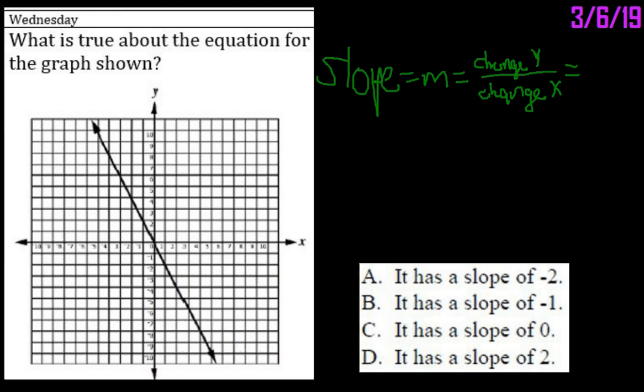Anytime you're given a multiple choice question like this, there's going to be two answers that are obviously false. If you can eliminate two of these answers right away, it becomes a true or false question because there's only two choices now. If you're able to limit the amount of choices on multiple choice, it becomes a lot simpler and you have a better chance of getting the question right. So let's see, what type of slope is this?